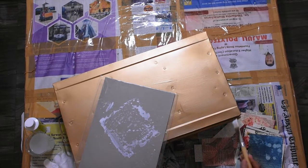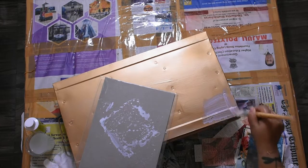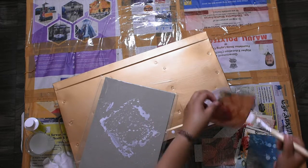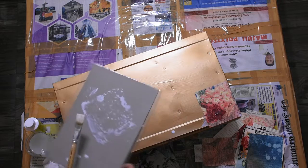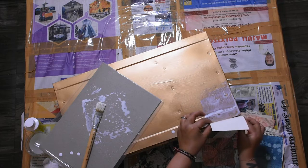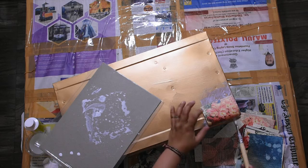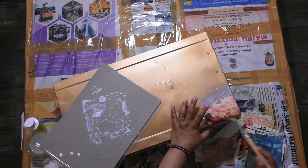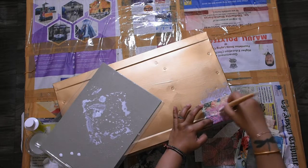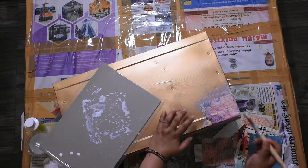I forgot the first basic step. So since I'm going to be covering this corner, I'm going to cover this up with some Mod Podge. Get some Mod Podge on there, and I'm going to drop my piece. Once you've got it soaked in water, it goes on really well and very smooth. It's not going to give you any air bubbles. It's just a very lovely paper to work with.